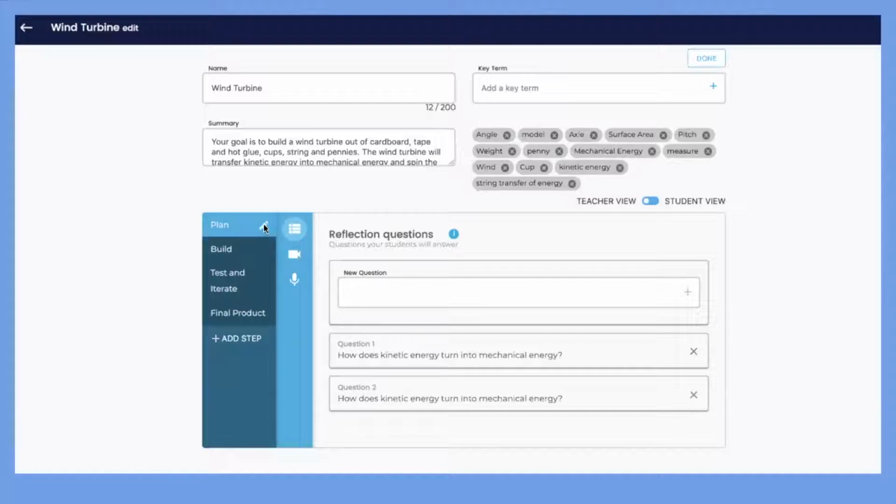When you click the pencil, it allows you to edit. It will start with saying step 1, and then you click the pencil, and that allows you to name that phase. Currently there are 3 icons. One of them is reflection questions. The other is, do you want to send them video or do you want them to capture their own, screen record, activate their device camera, or upload a video? And then, do you want to send them narration or do you want them to create their own? So you can do a little mix of either, and I'll show you when that would occur.